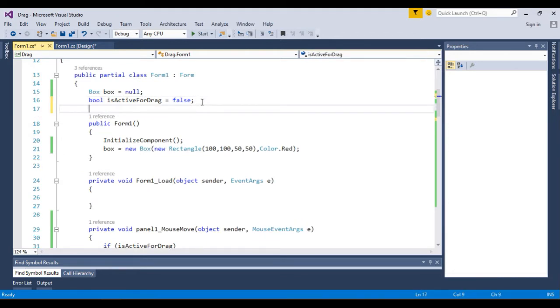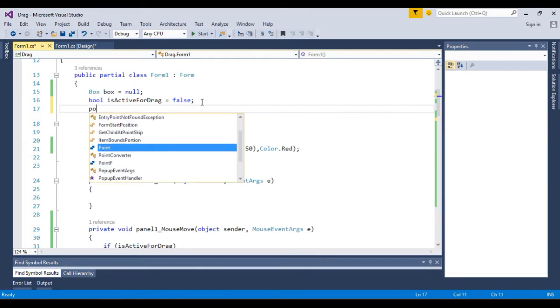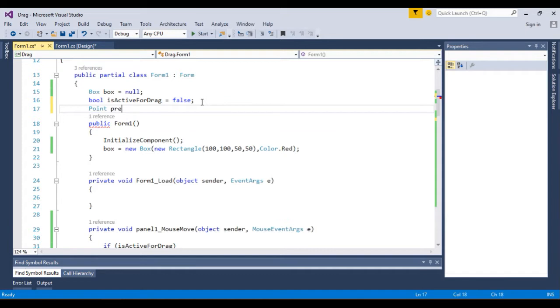I need three variables. Firstly, a point variable. Point position, I'm sorry, previous position, and next position.